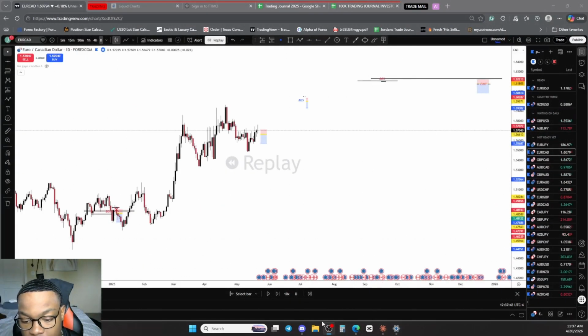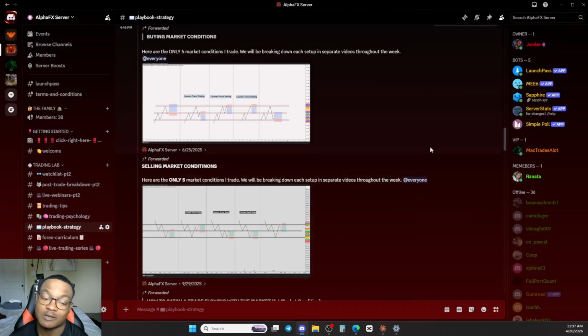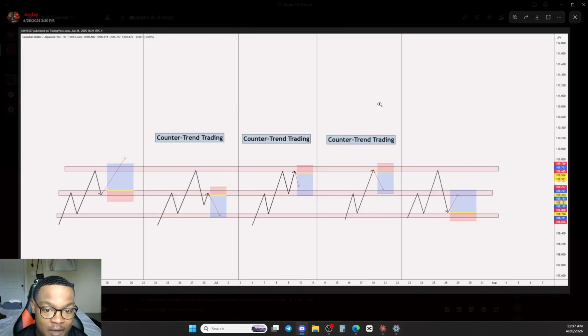I also want to show y'all that I do have 5 scenarios bullish, 5 scenarios bearish to where I'm looking to execute the market. So we have 5 bullish examples. These are all examples that start on the daily time frame, because I start from the daily time frame to understand what direction price is moving in. So we obviously just broke down the flow of market bearish example. This would be the bullish flow of market.